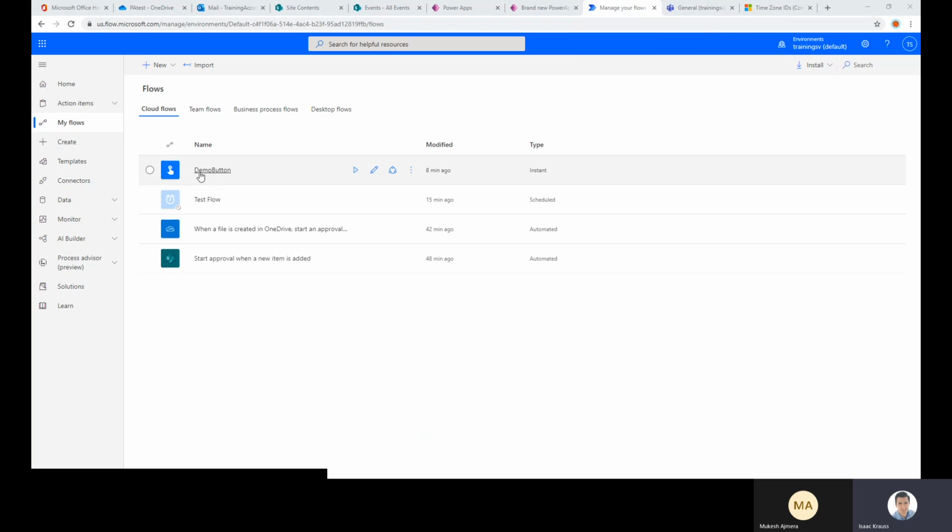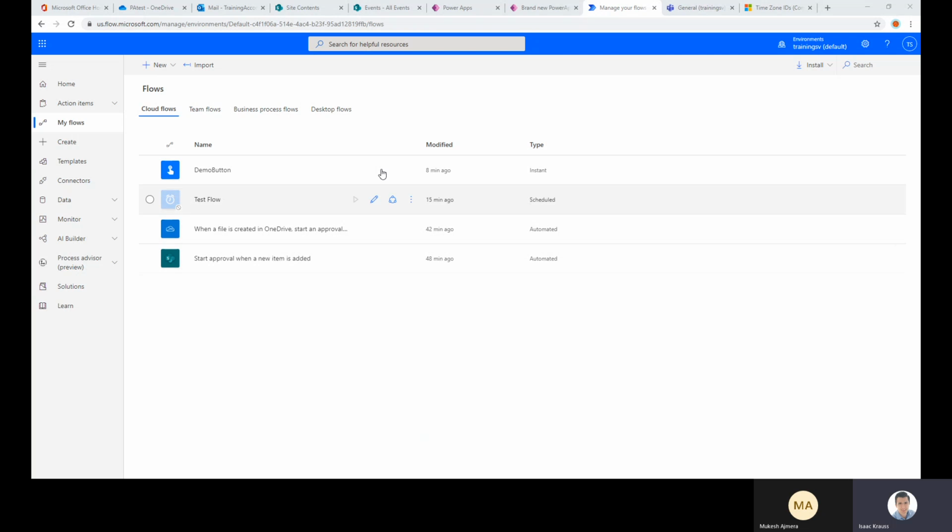And I will point out some specific actions that require a premium license next time. Another concept that is important to keep in mind is the limit of executions or run limit, because depending on the license, you have certain runs per month. However, even with the standard version that is included in Office 365, it is very unlikely that you will run out of executions, especially if you have more than 5 users, because the runs start to accumulate. So the more users you have, the more runs you have, and all of them go to the same pool.